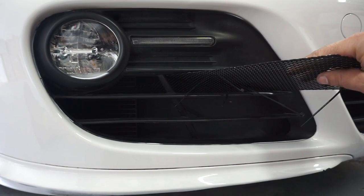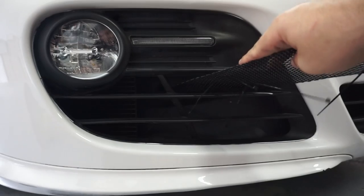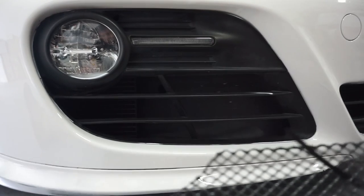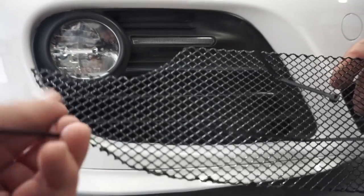It slides all the way in carefully. These are flexible, so you're going to push these off to the side a little bit as you slide this in. And once it's all the way in, you'll stand it up and grab the cable ties like this, move it forward, and then tie them down.